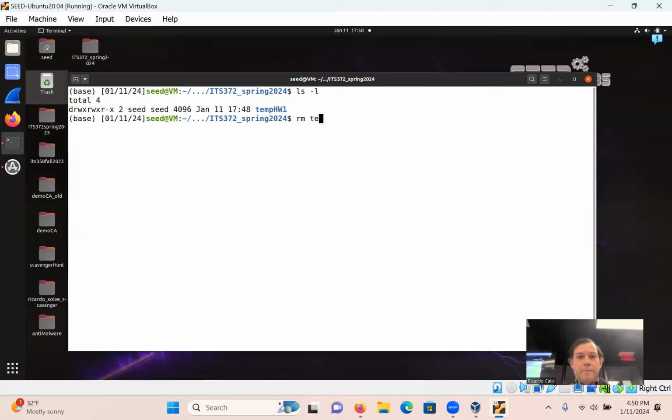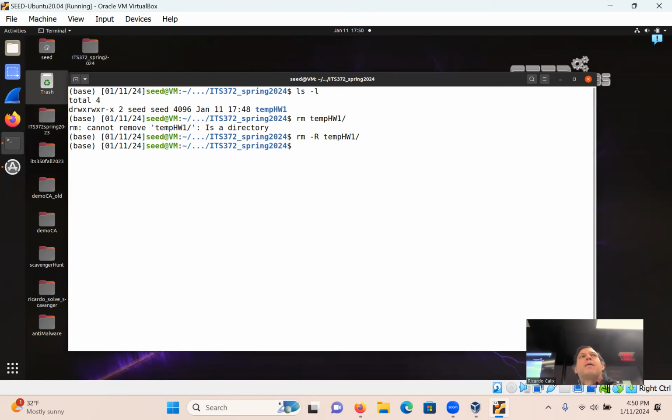Now let's go ahead and remove the folder. So I'm going to do rm temp. See that? I just tab whenever I want to autocomplete. Okay. And I'm going to try to repeat the same process. And it doesn't let me do it. The reason why it's not letting me do it is it's got a file in there, right? So if you're very sure that you want to remove the whole thing, then what you can try to do is do the following. Oops, sorry. You can do -r. Okay, so now let's try it. And it does work.